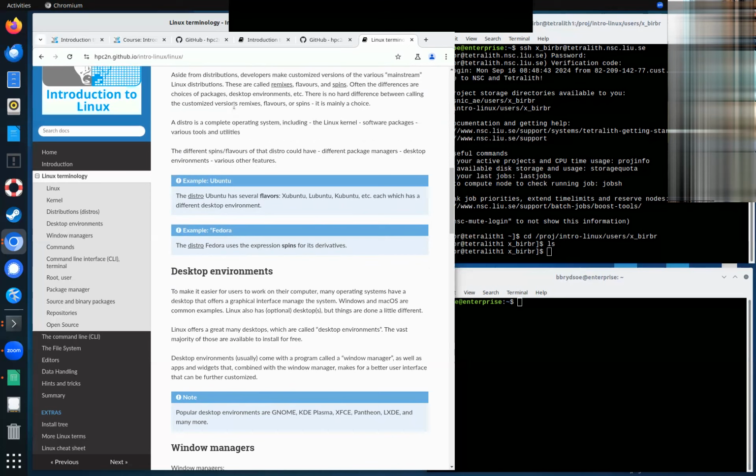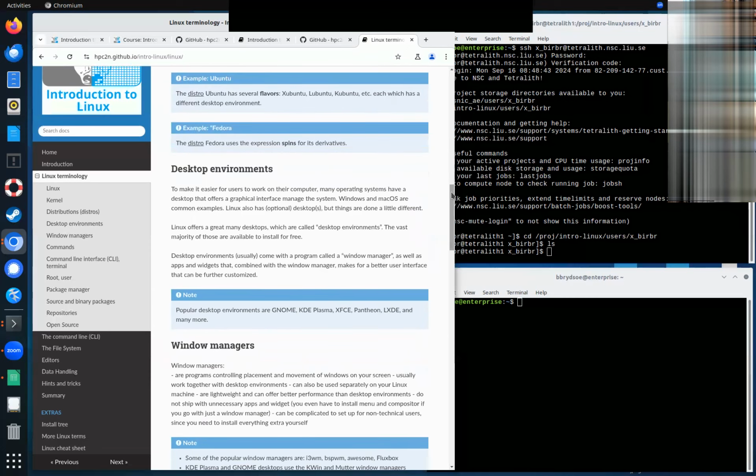Aside from distributions, there are also what are called customized versions that you call remixes, flavors, and spins, but that is not so important now. But there is an example, which is that Ubuntu, the system that is run on many of the supercomputers, has several flavors. And that depends on which different desktop environment it is in these cases.